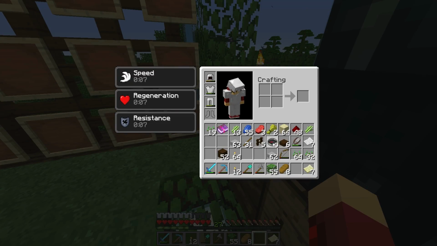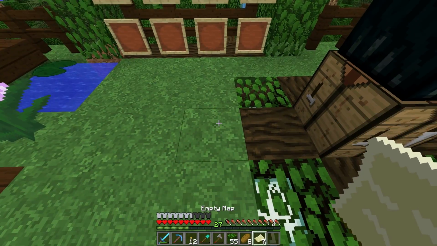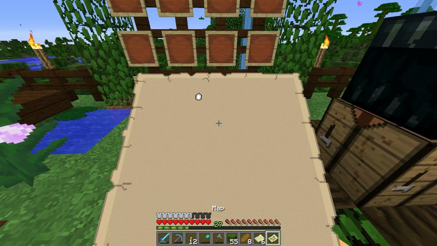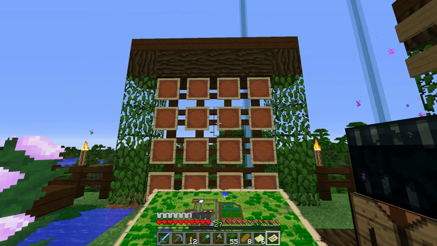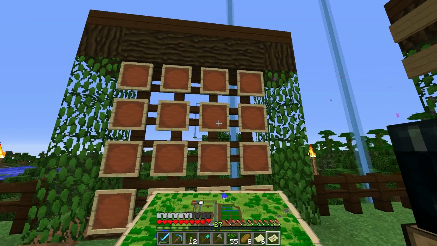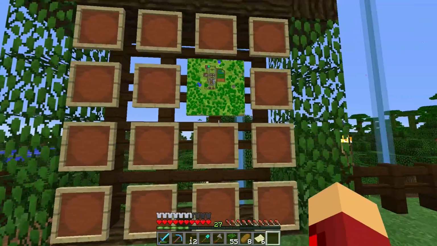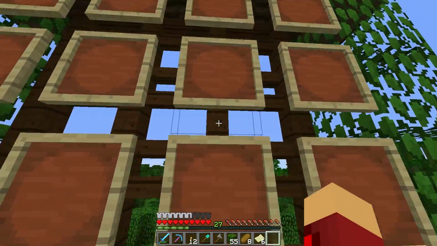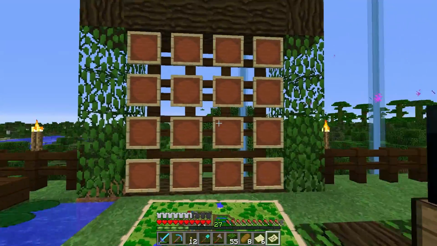I'm going to first do the middle one right here. Here it is on spawn, and that's gonna go not in the middle because there's no middle of 4x4. Shoot. Okay, well, it's gonna go here. Then we gotta make one, and then one right ahead of us, and then all around us.